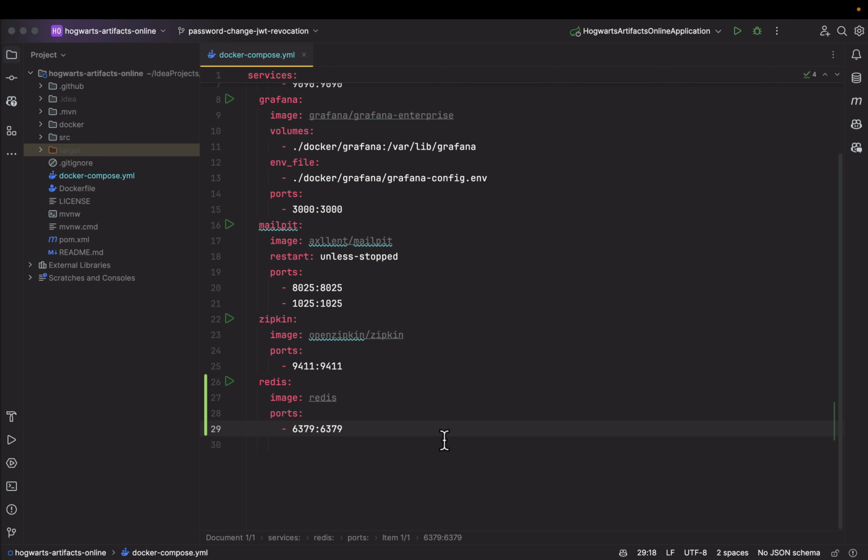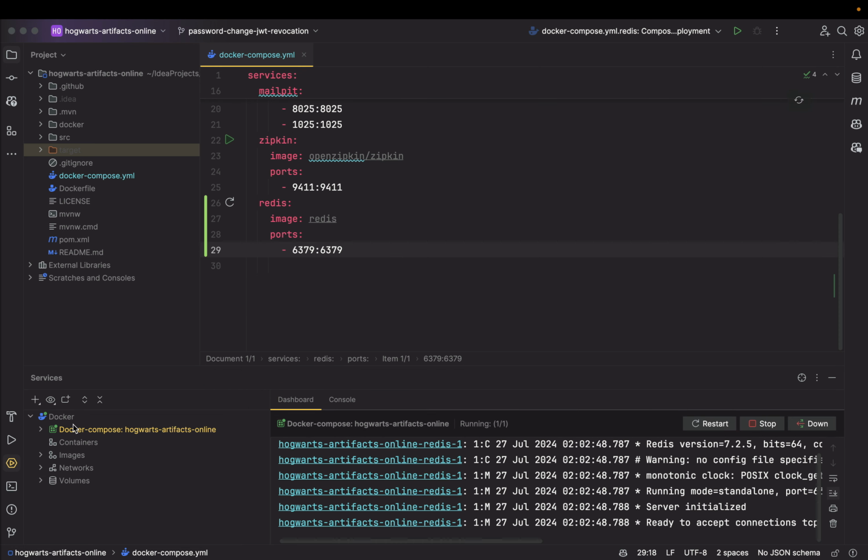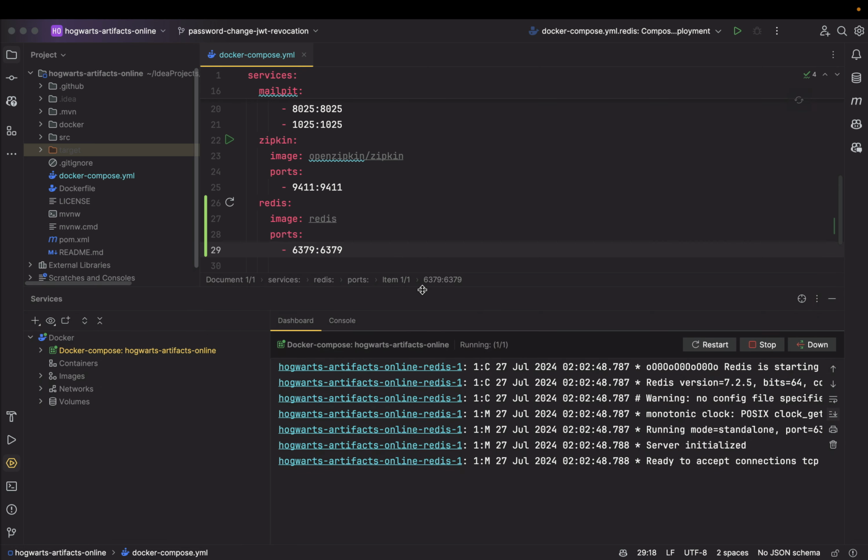Let's fire it up, but make sure your Docker is running. This is very important. I'm using Docker desktop, so make sure that application is up and running. Okay, so let me click this run button. You can fire up all the services I defined here by using docker compose up command. But in this case, I only need one service. So just click and start. Well, if this is your first time running the Redis, Docker Compose will first download the Redis Docker image and then start the container. I have already run Redis several times, so it's pretty fast here.